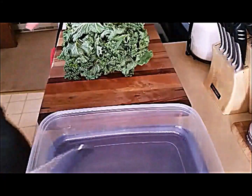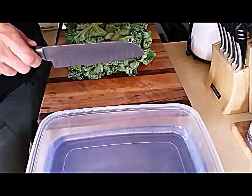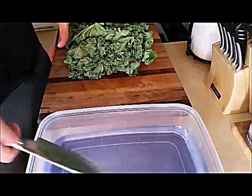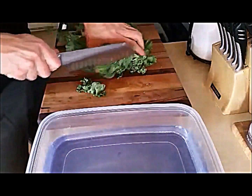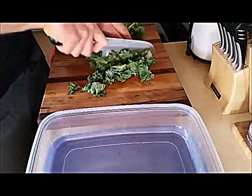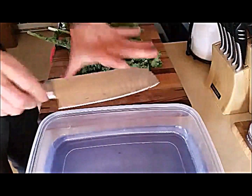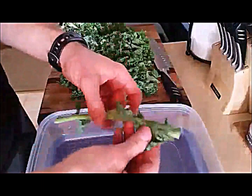There you go. For the kale, we want to chop it up real small, because we're going to add lemon to it to break it down a little bit, and we're actually going to be able to eat it raw without cooking it, and this makes a really good salad. I like to put a giant Tupperware right in front of the cutting board, and then just cut it into really small pieces as I go along. And I'm going to go back through and chop it up even a little bit more after I get done with the main cutting. Chop that up nice and small. Put it in the Tupperware after you chop it up real fine.